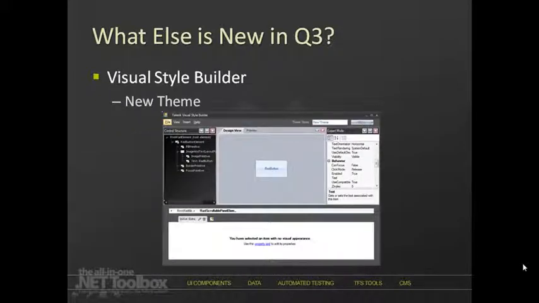And finally, we've updated the theme for Visual Style Builder, and down below you can see a screenshot of that. If you've been lucky enough to use Visual Studio 2010, or if you've used the Expression line of products from Microsoft, you'll notice that this theme is very similar. And the reason for this is we wanted to make the development experience in Visual Studio seem a lot more seamless to you. So when you bring up the Telerik Visual Style Builder, it looks very similar to the look and feel of Visual Studio.